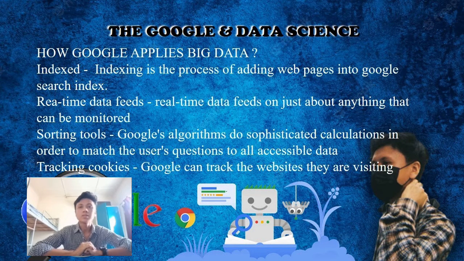Real-time data feeds. Google is actually a collection of data and a set of tools for working with it. Despite the fact that it does not advertise itself as much, it has evolved from a web page index to a central center for real-time data feeds on just about anything that can be monitored, including weather reports, travel reports, stock markets and share prices, shopping and vacation recommendations, and a variety of other topics.